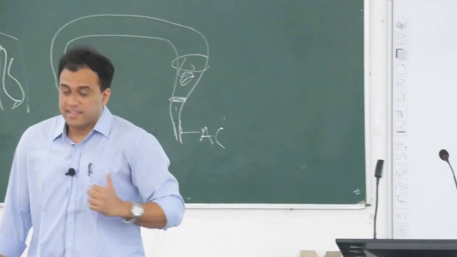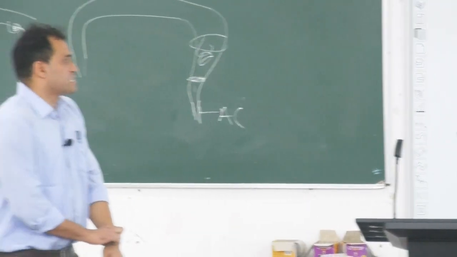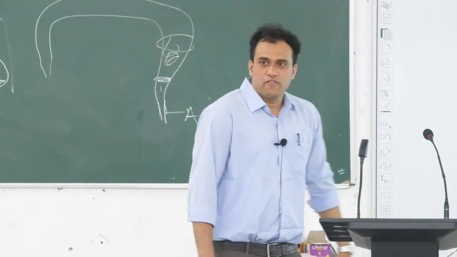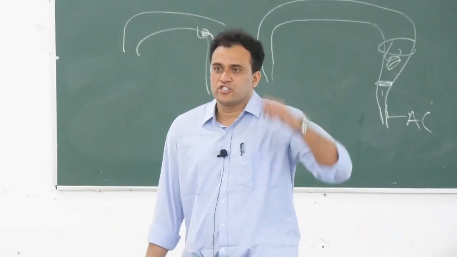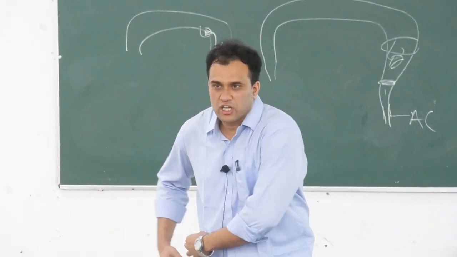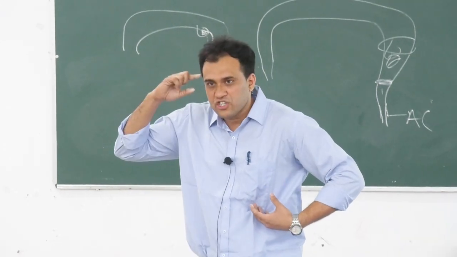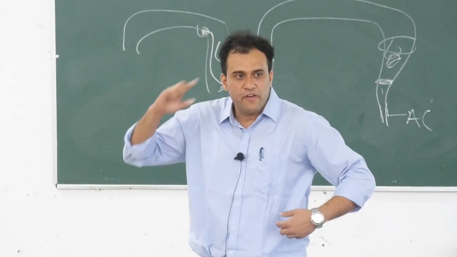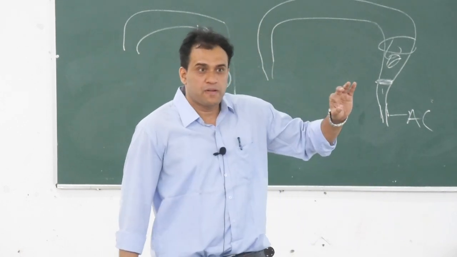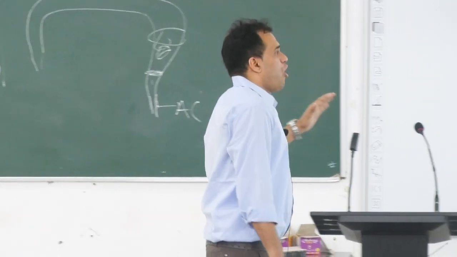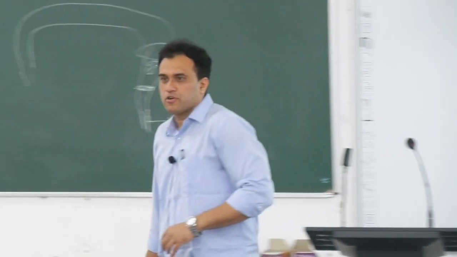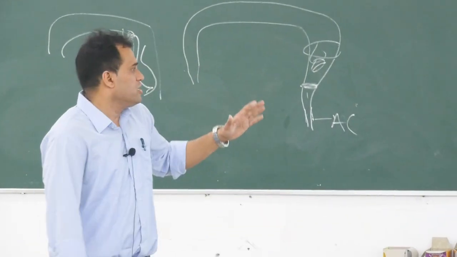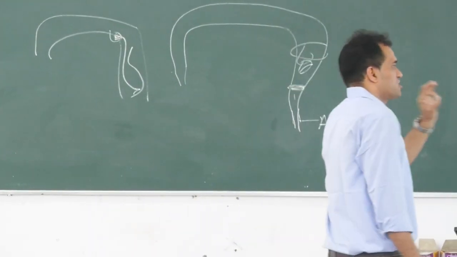I'll explain when I get into the details of paraneoplastic syndrome. These are symptoms that cannot be explained by the anatomic location of the tumor. For example, small cell carcinoma of the lung producing Cushing syndrome. A tumor in the lung is affecting the pituitary. It cannot be explained by the anatomic location of the tumor or by elaboration of the hormones indigenous to the tissue of origin. This is the definition you must write.